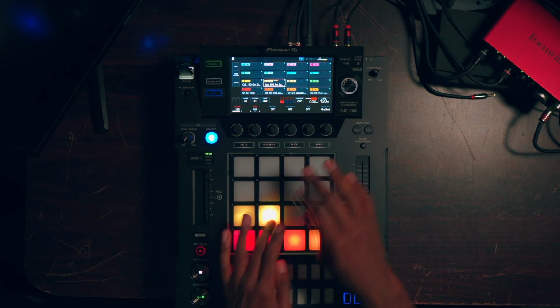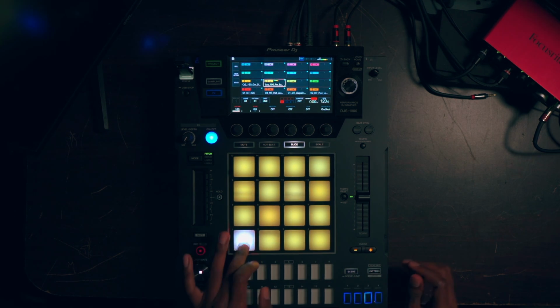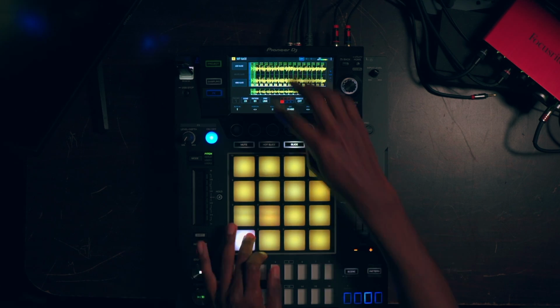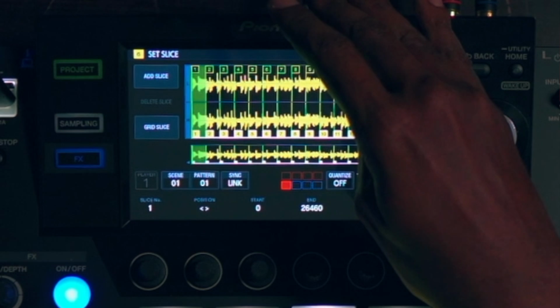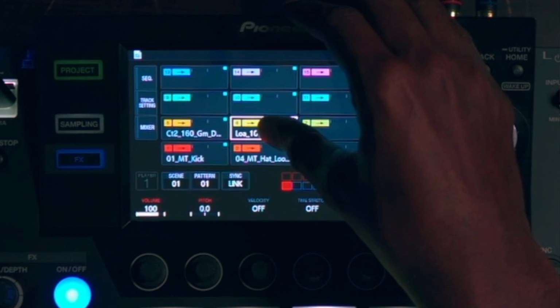So that first note I like, so I'm going to hit slice. And that way you can see, again on the screen, it'll split the transients. And you can go in and zoom in how you'd like. On this particular bass though, I think I want to do it a little differently. So let me show you a different way to chop the sound.